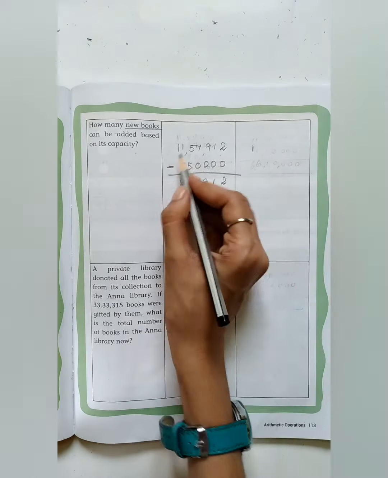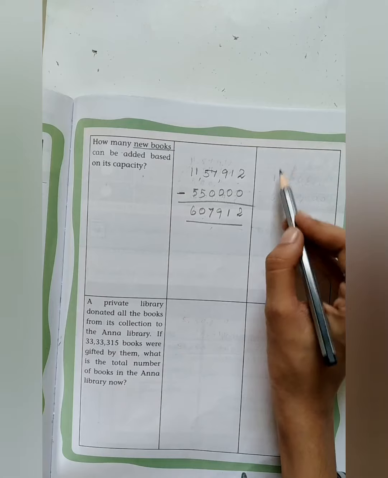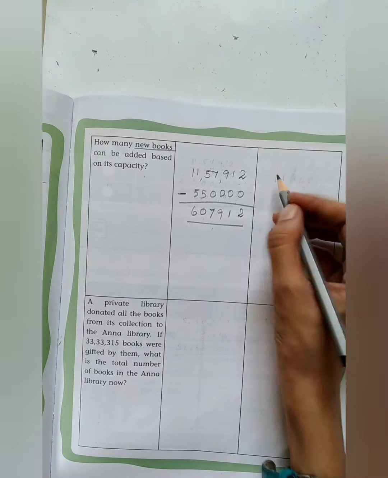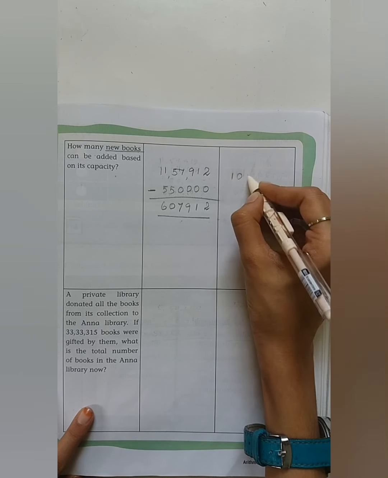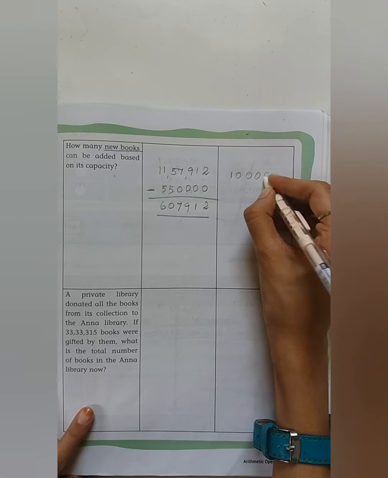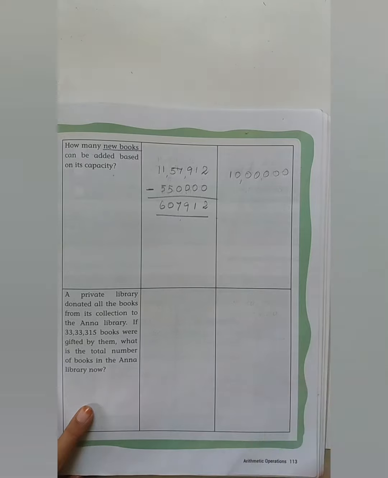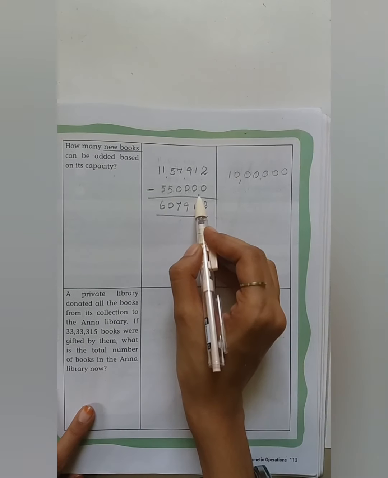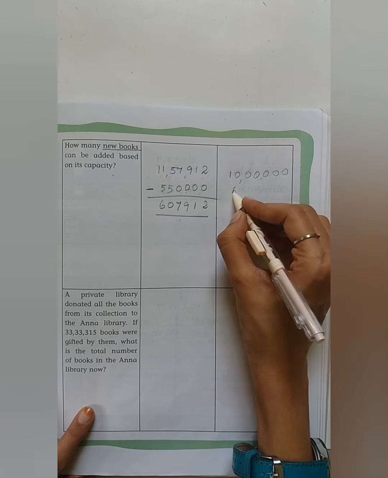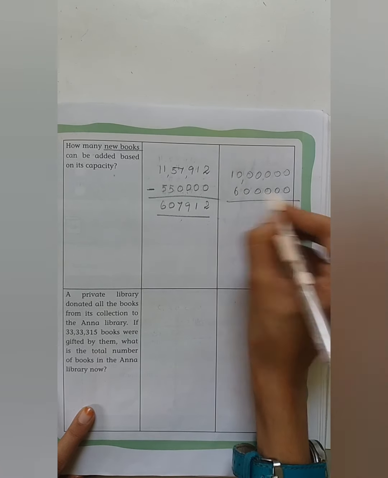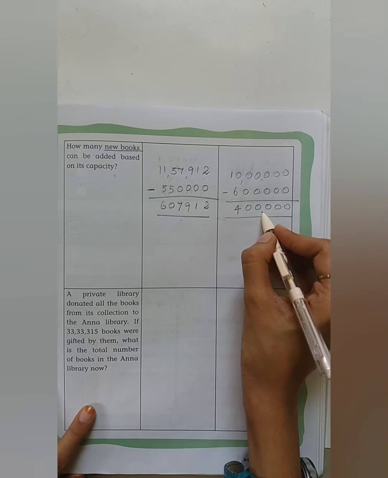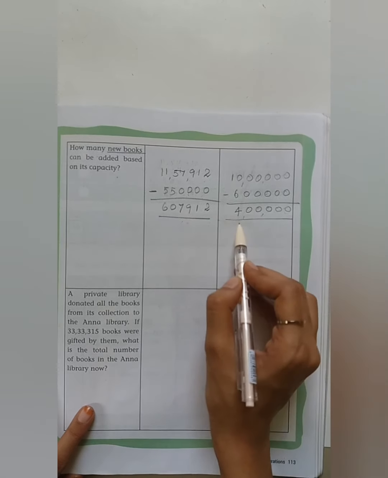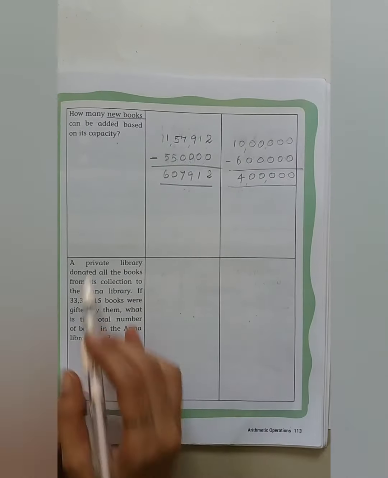We have to calculate the approximate calculation. If you round off this number, what will be your answer? This is your approximate value. If you round off this number, you will get the zeros after one. These many zeros you have to put because one is less than five. Then if you round off 5,50,000, you will get 6 lakh. So what is now 10 lakh minus 6 lakh? The answer is 4 lakh. There is a vast difference between 6 lakh and 4 lakh, but no issues. It's an approximate value. Now read out the next question and answer in the box. Do this as self-work in your studio book. Thank you children, we'll meet you in our next class.